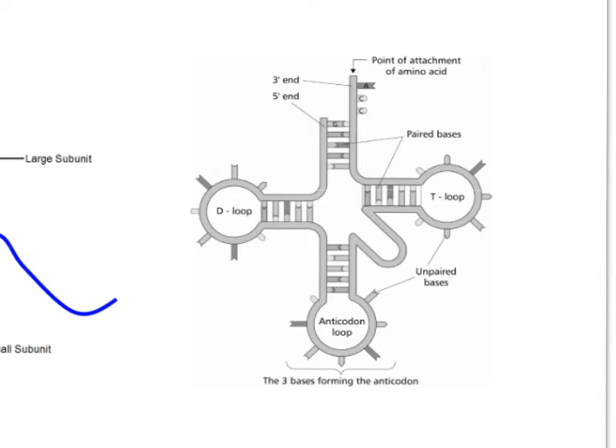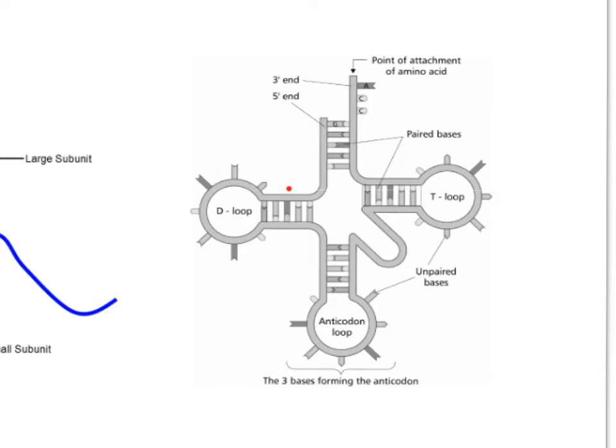You do need to be able to compare and contrast tRNA with mRNA or with DNA. So you can see this has got a cloverleaf shape, whereas mRNA is linear and DNA would be a linear sort of double helix. This is the shortest of the three, shorter than mRNA, shorter than DNA. It's an RNA molecule, so it contains uracil instead of thymine, just like mRNA, and it contains ribose as the sugar in the nucleotide, like mRNA, instead of deoxyribose.